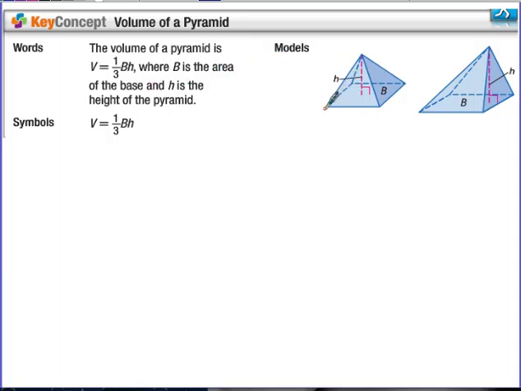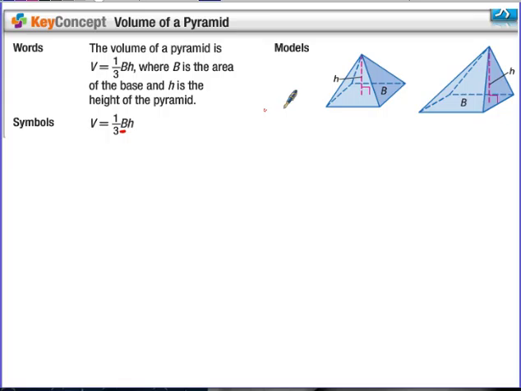And a pyramid is just a prism that comes to a point at the top instead of going all the way straight up. And since it has the same kind of base as a prism would have, we're going to use that base as part of the formula and multiply by the height. And the thing we have to be careful with here is the height from the base up to the vertex. It's not necessarily the slant like we're used to using with the pyramids when we were doing lateral area. Now it's actually the height, not the slant. So you've got to be aware of that. And then just divide the answer by 3.